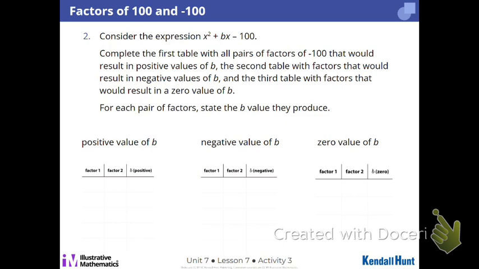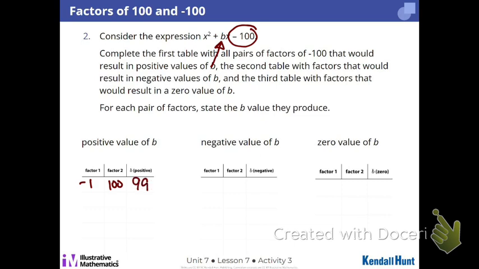Okay, so check this one out. We're going to multiply to get a negative. But the first one says we need this to be positive. So add to be positive, multiply to be negative, which means we need 1 of each, right? So I'm going to go back to 1 and 100. But I need them to multiply to be negative and add to be positive. So which one needs to be negative? Negative 1. Let's double check it. Does this multiply to be negative 100? And it adds to be positive 99.